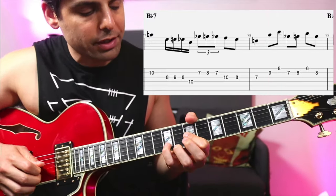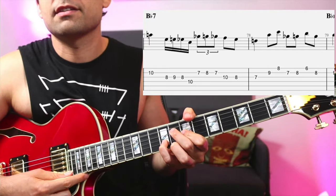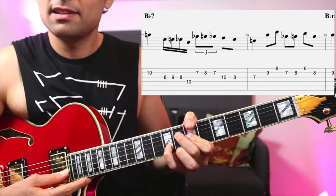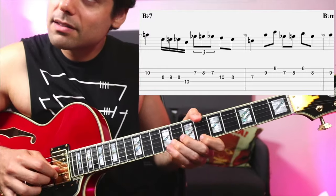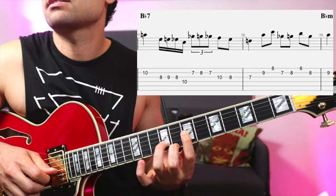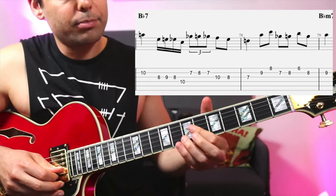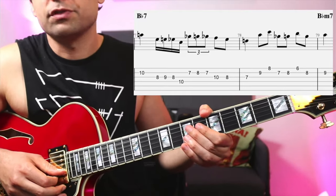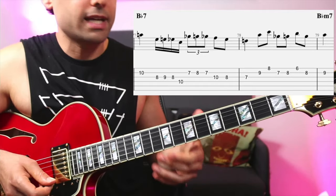Then this beautiful structure, which you can think about as a shell voicing — like a one-three-seven add-nine chord. He plays the third, seven, nine, giving us this nice structure, and then approaching from the sharp five — the flat 13 — into the 13, and then root, six, seven. Just check it out.